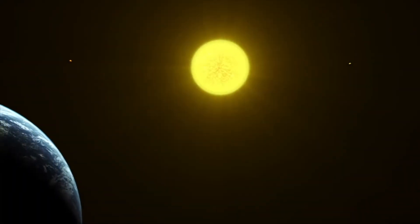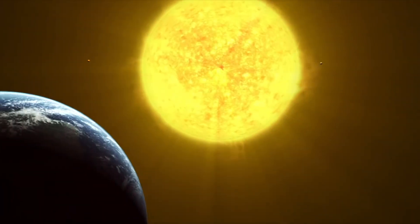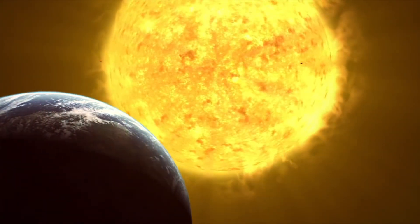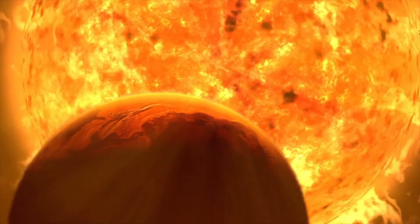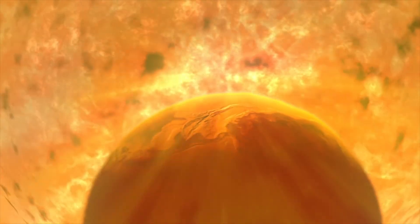But a planet can only be habitable if and for as long as its star agrees. There could be a perfectly habitable world — with a nice atmosphere, tectonic plates, water, and the right distance from its star — but if the star has reached the end of its life, this ideal world faces a catastrophe not of its own making. Its sun will grow rapidly over the course of a few million years, baking the planet's surface and potentially eating it entirely. The perfect world is habitable no more.